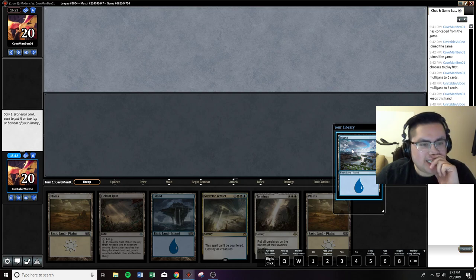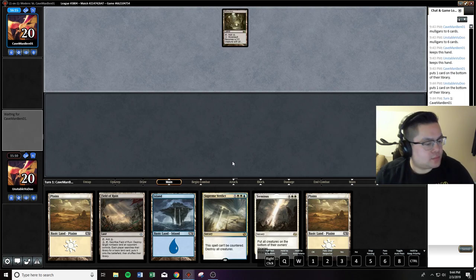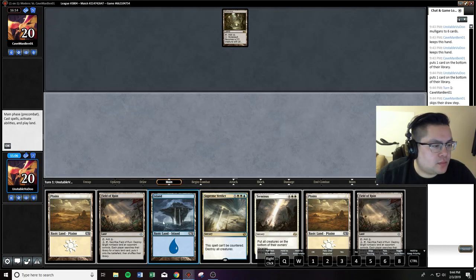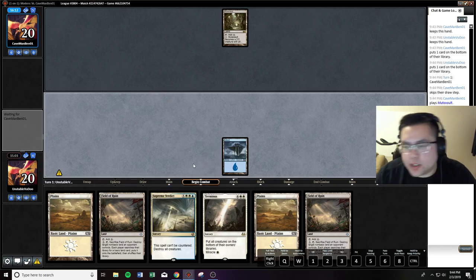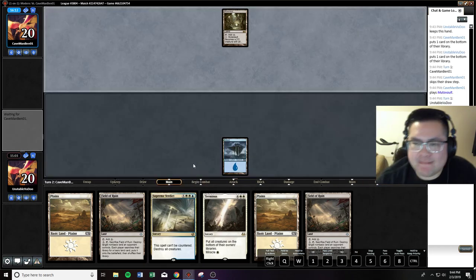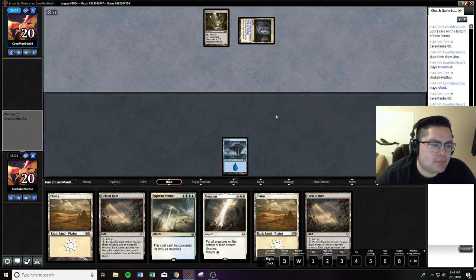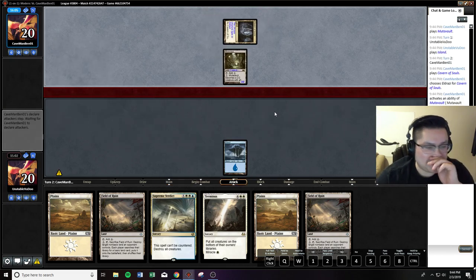A land would get us. I think we have to just dig for something more relevant here. We don't really need a land, so. I should play plans first for that Terminus potential if I ever needed it, but it doesn't look like that's a reality that we have to worry about.